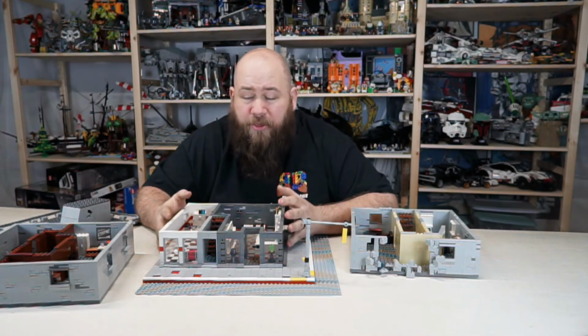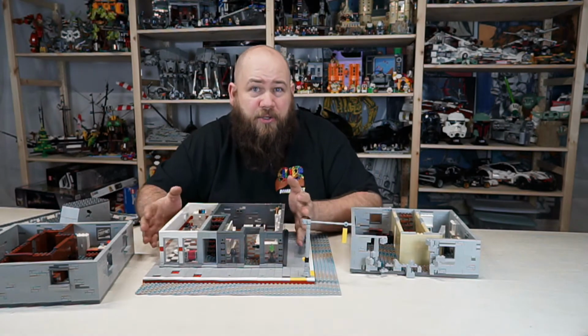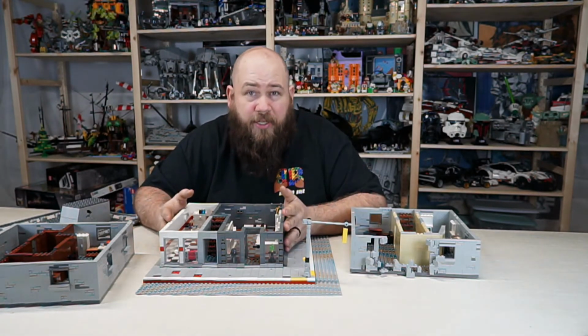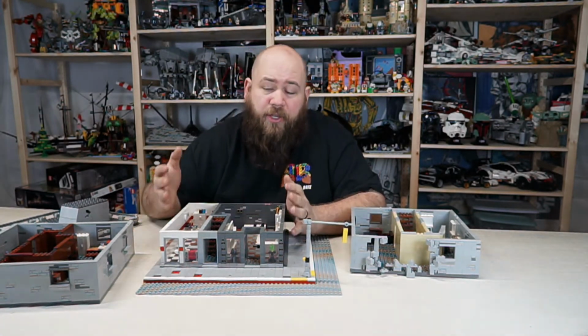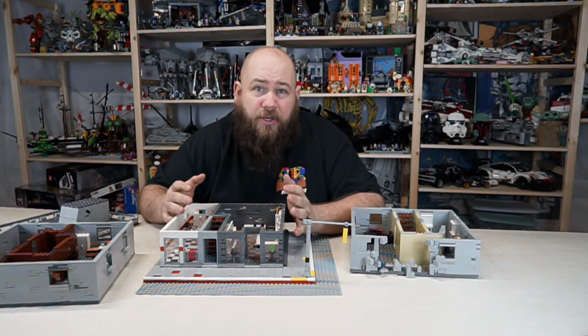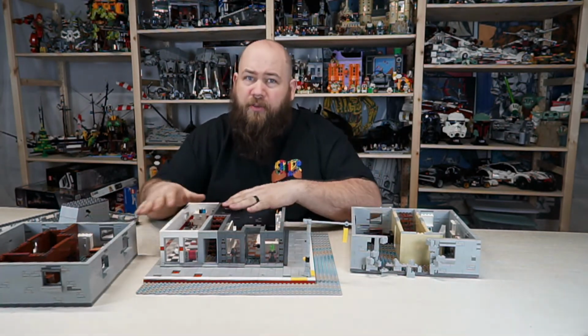I might go back through and break these down, and instead of doing a 32 by 32 by using 4 of the 16 by 16s, I might actually break it down and just use 2 16 by 16s for each shop and make all the shops different. That way you can pop one off without another. I plan to do that a lot more on the other buildings to where you can have a level that's not exactly flat the whole way across. You'll see the level of one building come up while the other level stays down.